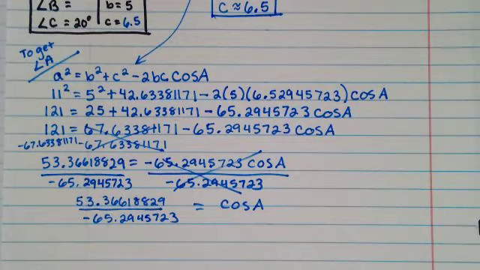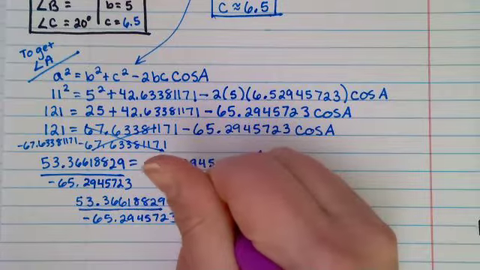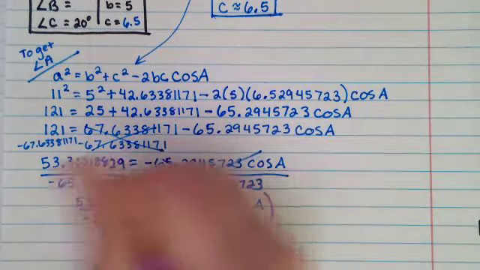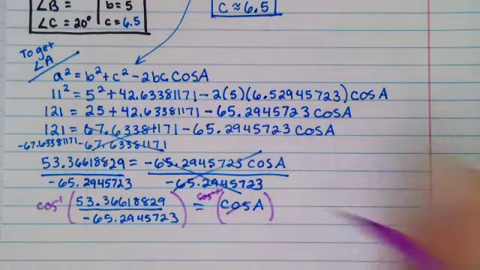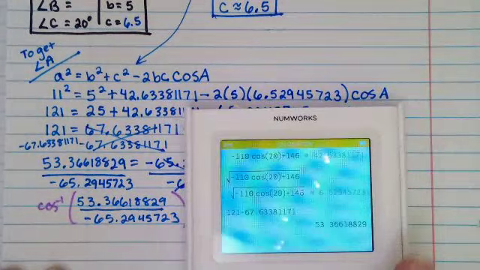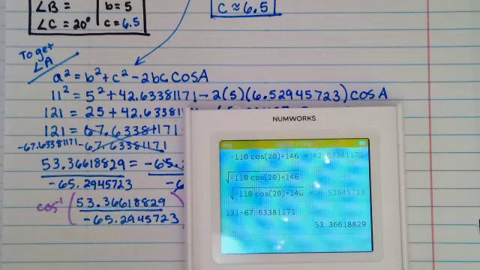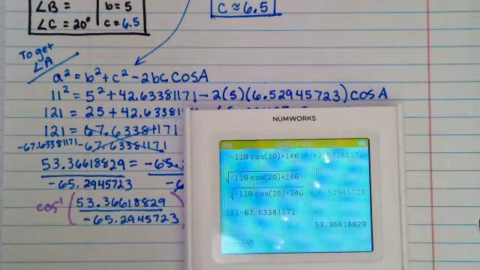So what we need to do at this point is, I have cosine of A equals a number. I'm going to do the inverse cosine. And when I do inverse cosine, that's when I get cosine to go away on that other side. They cancel each other out. Cosine inverse and cosine gone. And we're going to cosine inverse my fraction here. So cosine inverse, you're going to hit shift, then cosine, then we're going to type in this fraction right in here.